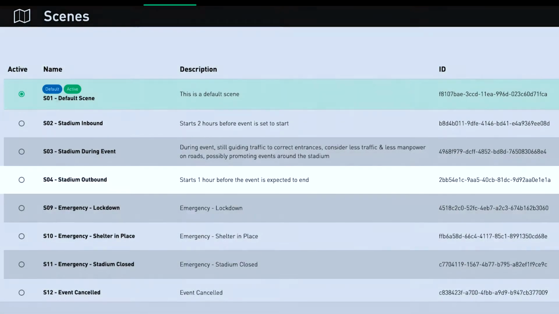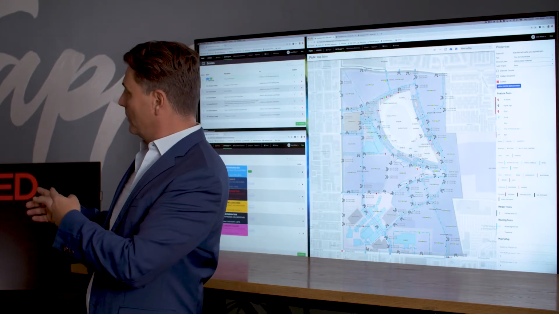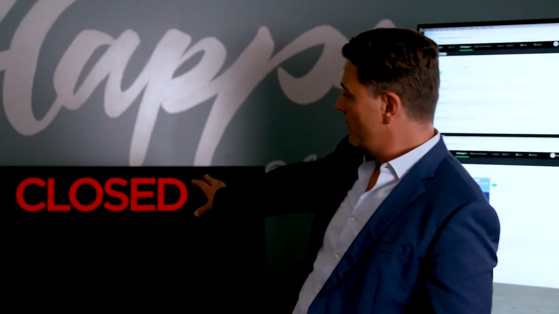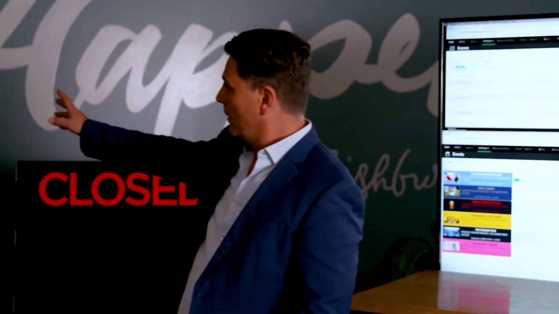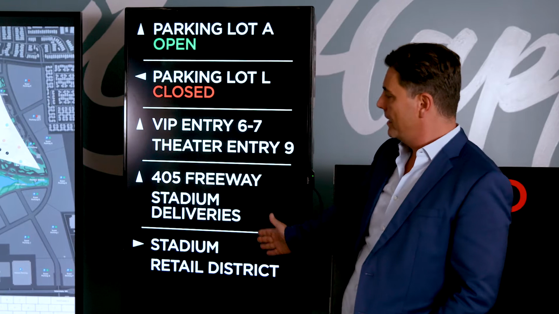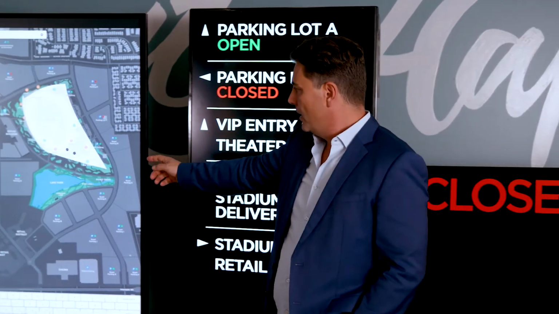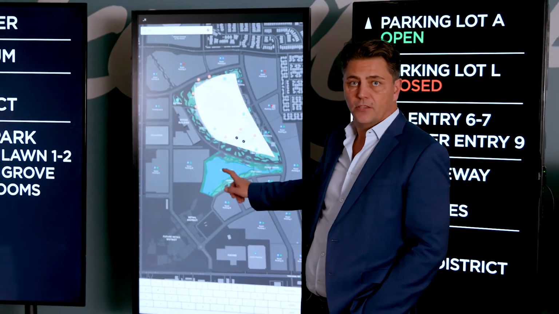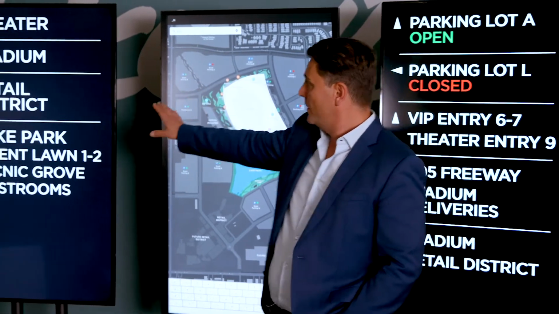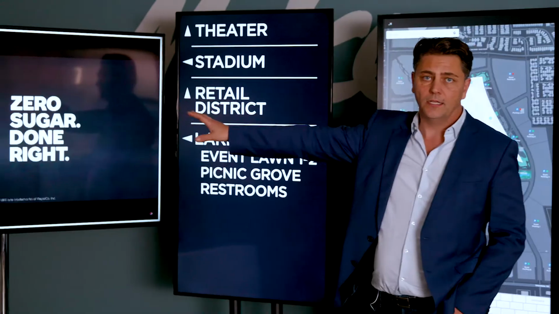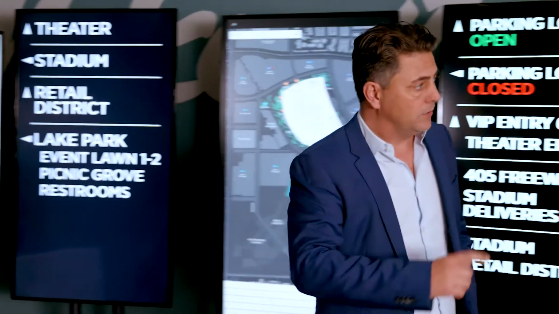So these controls here will control these signs over here. So this is an example of some of the signs on the site. Something at the entry to a car park. You've got a vehicular sign here that directs you to parking and entrances and exits. You've got an interactive kiosk that sits over here that shows you the whole lay of the land. And then you've got directional signs for pedestrians and obviously promotional content over here. So let's go back over here.